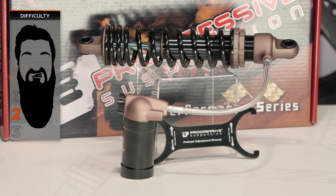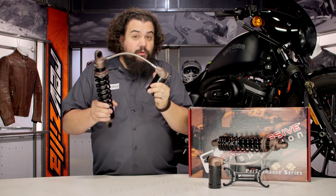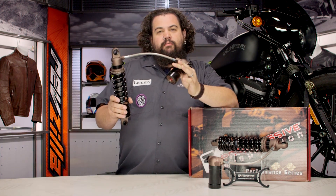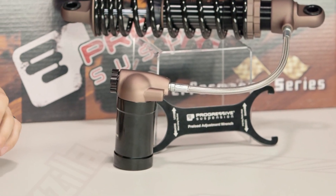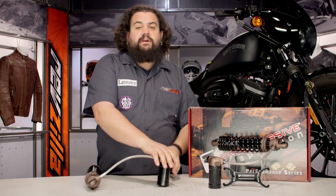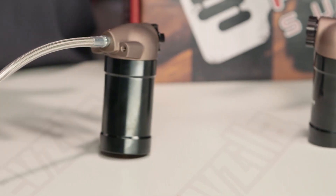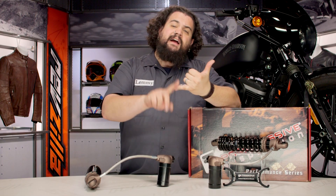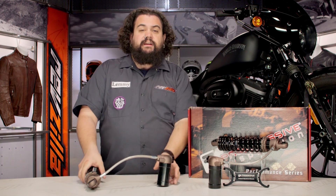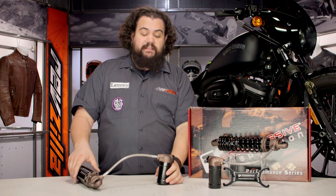When you look at these, I think the first thing that jumps out to everybody is the most noticeable characteristic of this shock: it comes in two pieces. There's this remote reservoir out here, which some of you may be familiar with, some not. This really is a direct take from the performance bike world — specifically sport bikes use these. These reservoirs are actually external. You'll see here on the touring shocks I have in front of me, these are actually physically external and totally separate from the shock. Whereas for Dynas or Sportys, those are actually going to have the reservoirs mounted directly to the shock body. But the function is exactly the same.